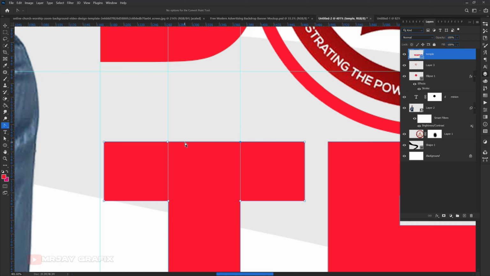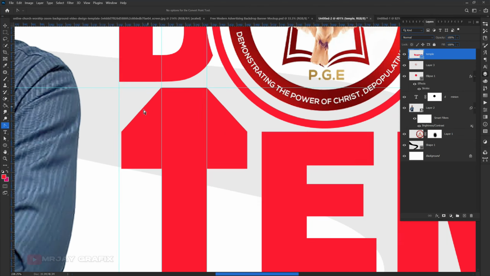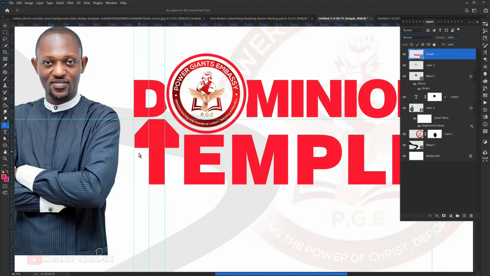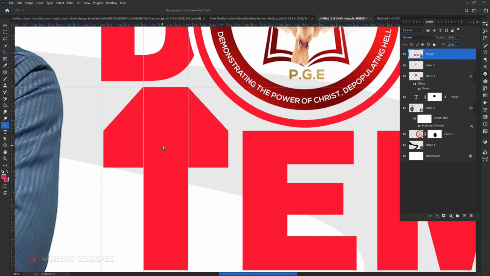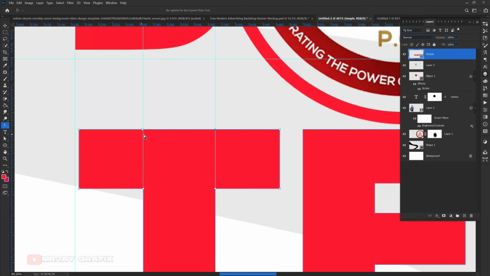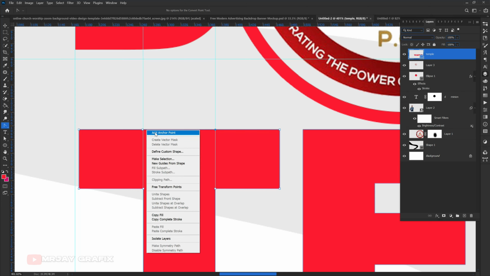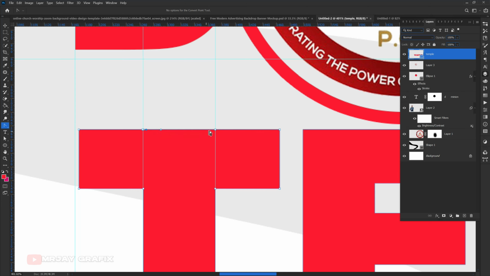Okay, if I move this space, here too will move. All right, let me show you what I'm saying. You see, this is not what I want. All right, so I'll press Ctrl Z. So you make sure you create another point here, right click, add anchor point.